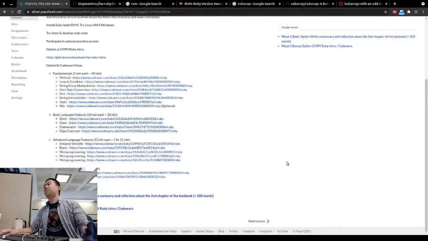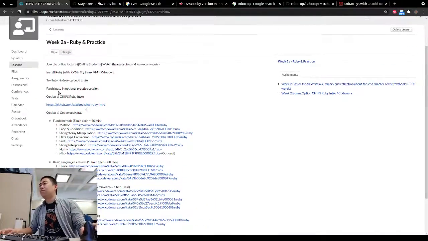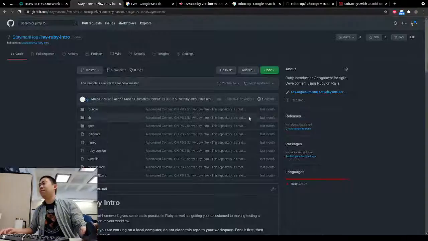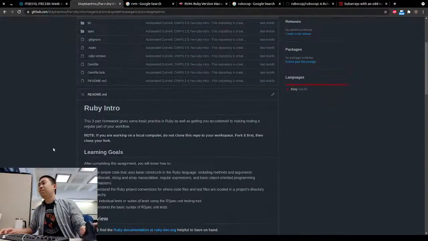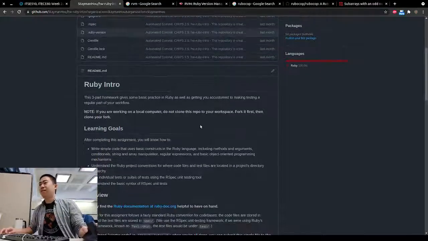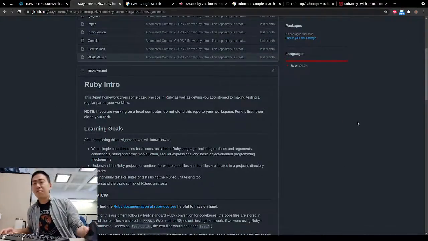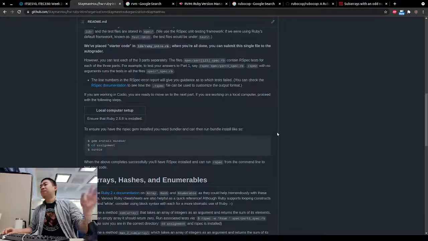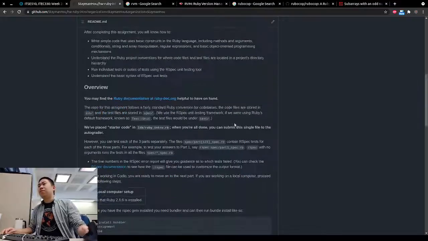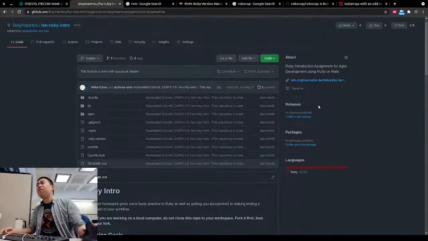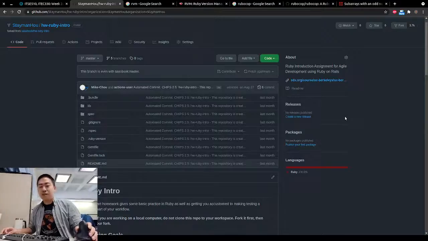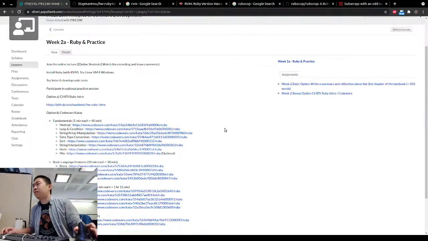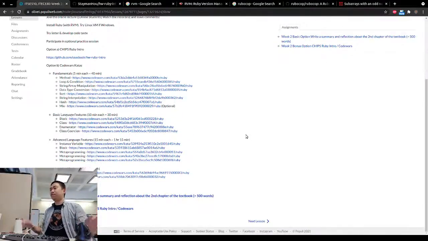And the bonus option, which is the coding option, is to choose one of these. If you still remember, we've talked about this Git repo, right? Fork it and clone it into your computer, and then run the tests. It will fail, and then implement the methods until it passes all the tests, and commit it, push it back to GitHub. And then submit the GitHub link to the classroom. That's the first option for the bonus homework option.